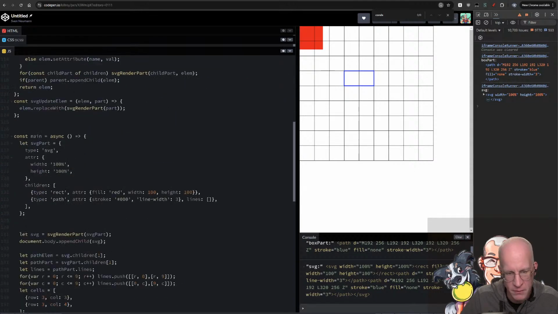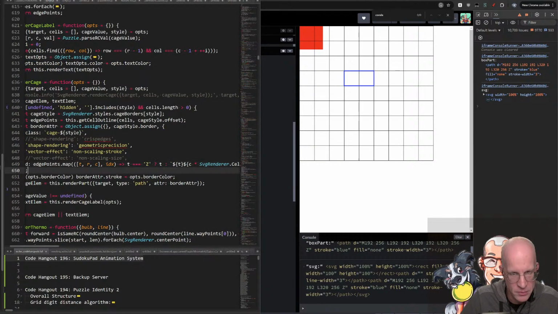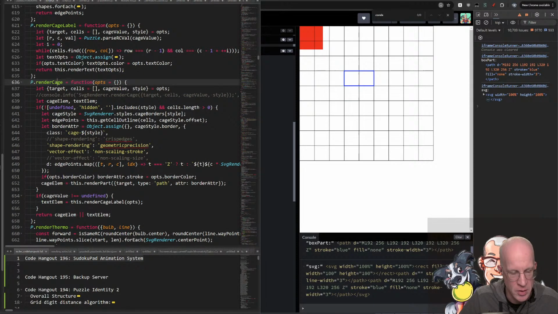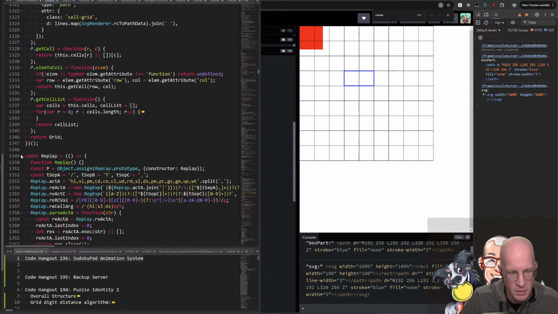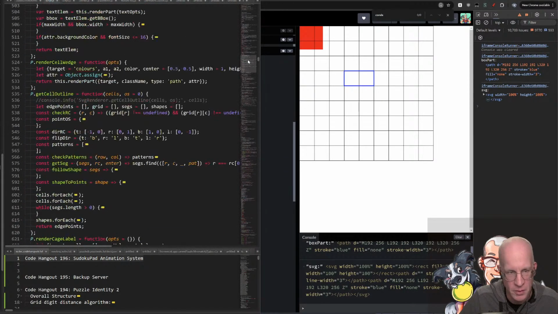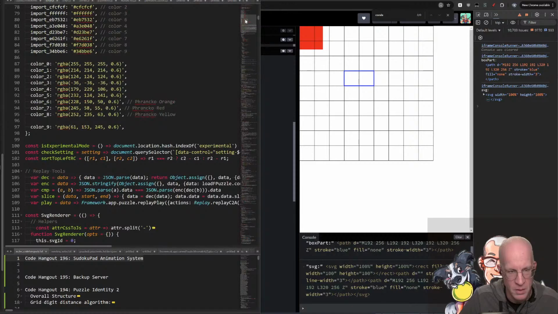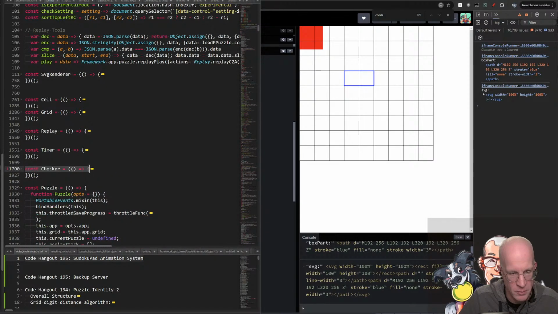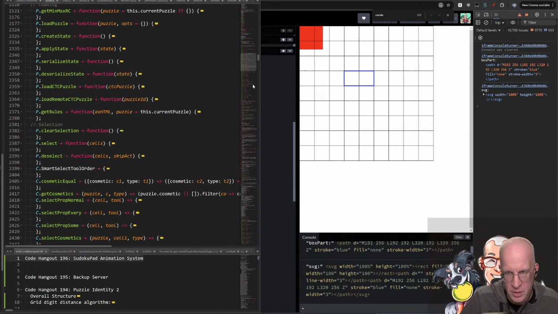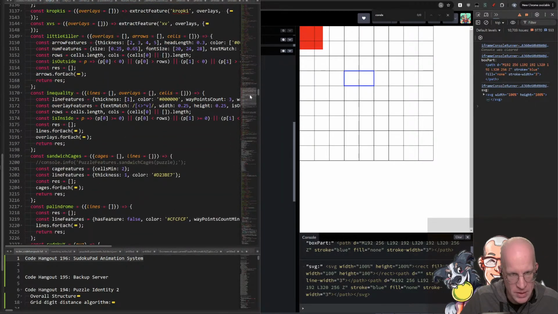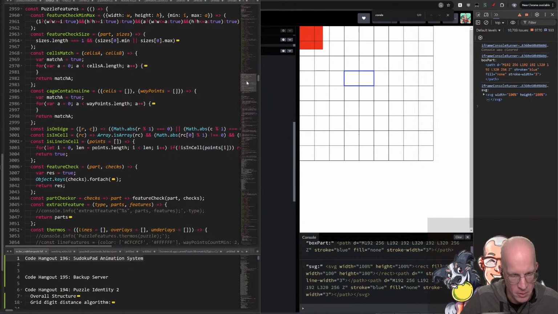So that now means we should also be able to look at whatever we are using here to generate the cages. I think we're going all the way to puzzle, looking at the function that adds our cell cages, or our region cages.